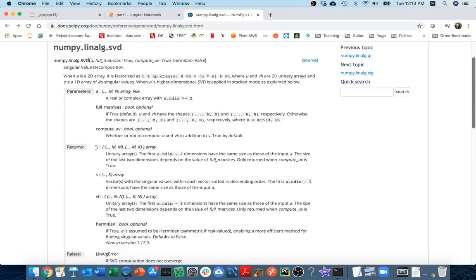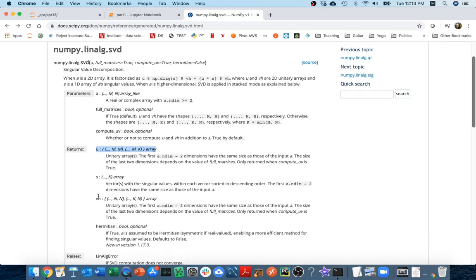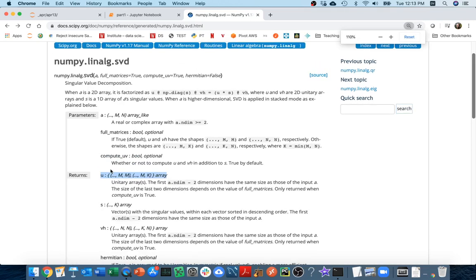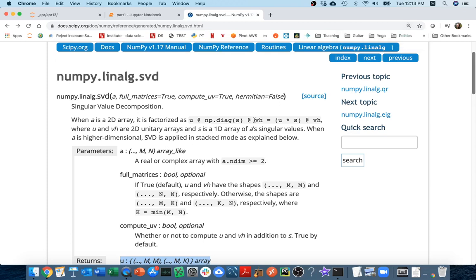It's returning these three things, U, S, and VH. And the notes up here, right? This is the interesting part. Right here, it's telling us what it's decomposing it to. It's decomposing it to these three parts, U, S, and VH. And if you multiply U by S element-wise, and then this symbol here is a dot product, right? If I take that and then I do a dot product with VH, then I should be able to get back to my original matrix, right?